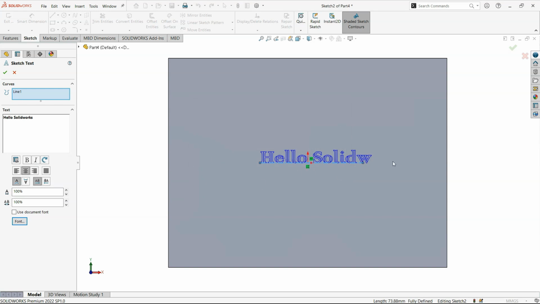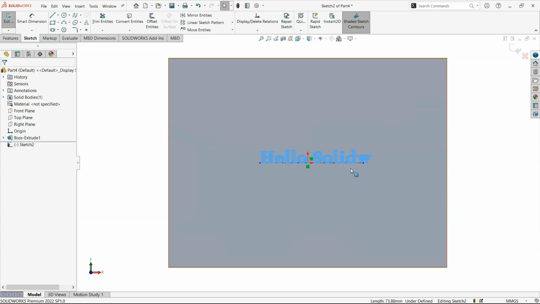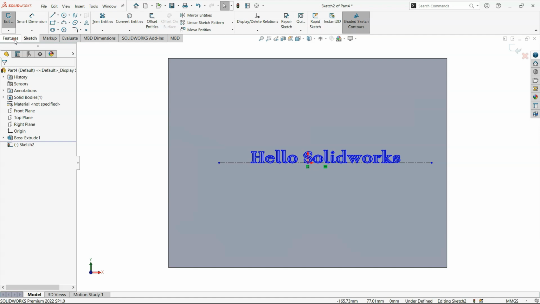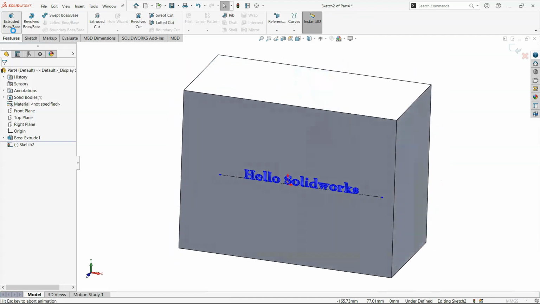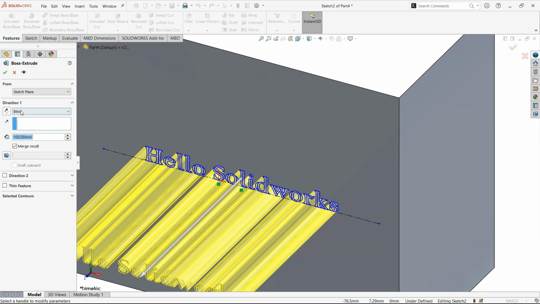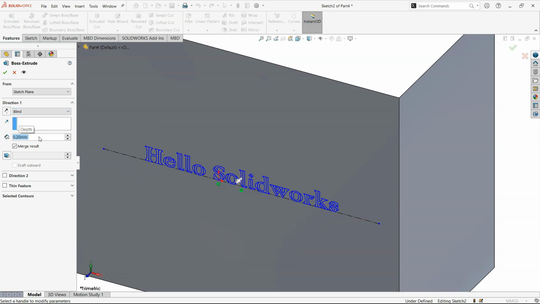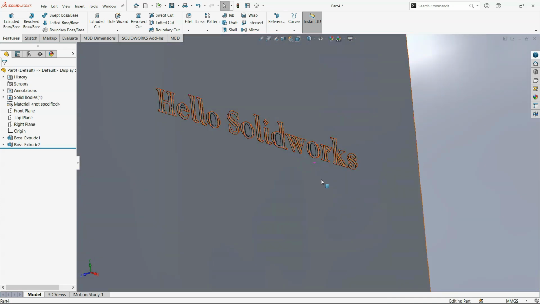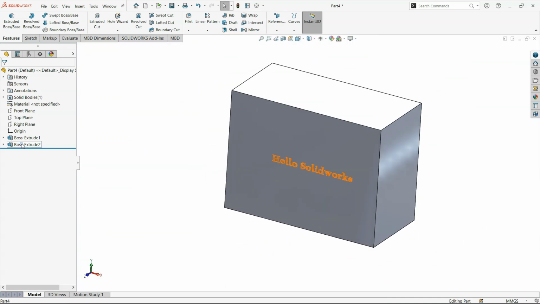Now you see we have this, but you can see that SolidWorks is not completely here. We can also change the distance between the words, but if you want to see the SolidWorks complete, we have to drag the line more. There are two things we can do for this. We can use a simple extrude base, and then the Hello SolidWorks can be shown from here. Let's say a 2 mm dimension here, and by clicking OK, we see that Hello SolidWorks is visible here.